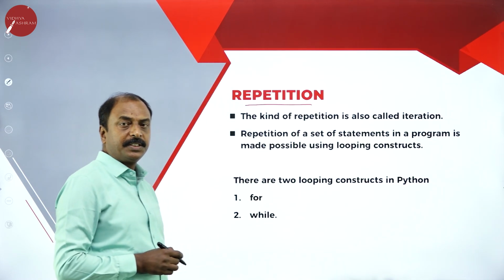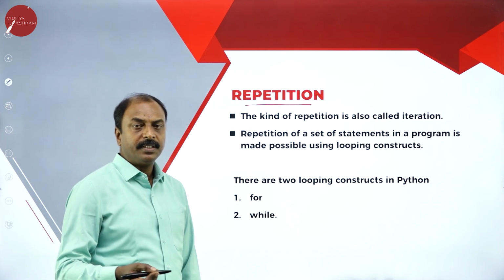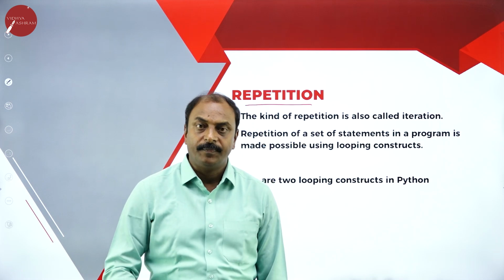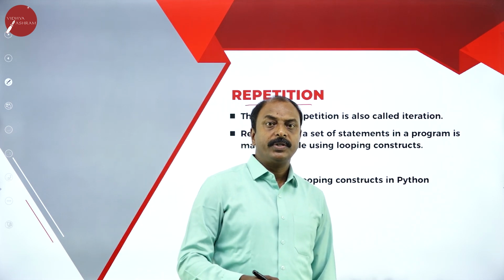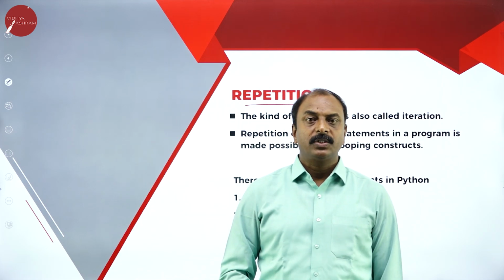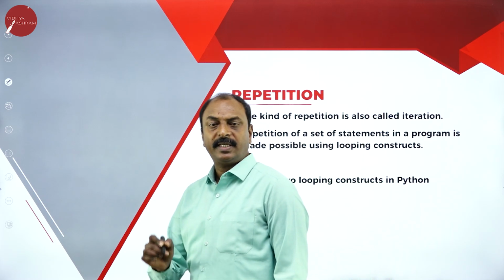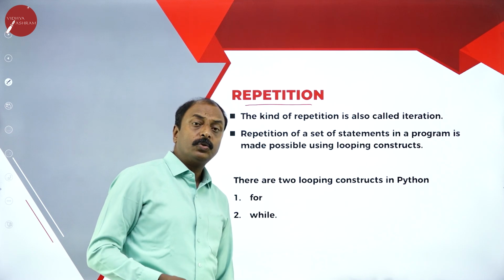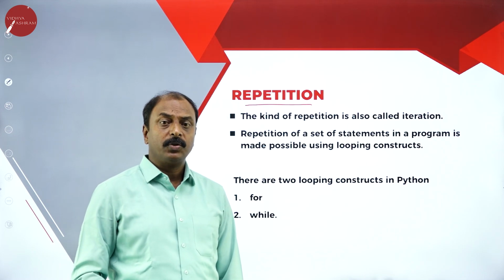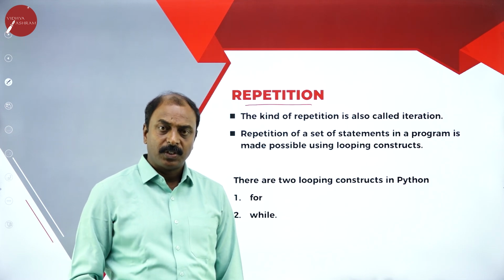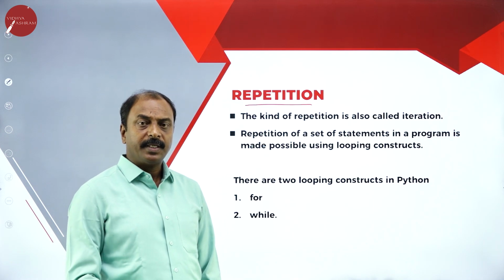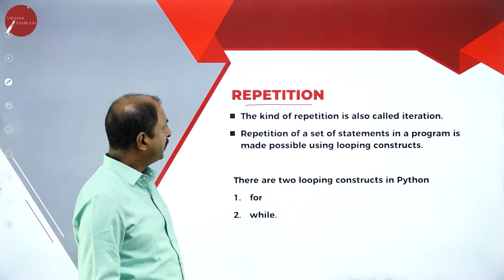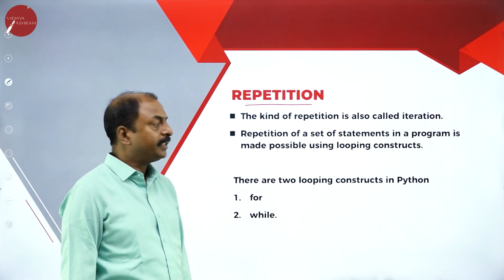So what is repetition? As we know, in general, repetition is nothing but doing the same work again and again. For example, I am going to write assignment for 5 times. So writing the same work, same thing again and again is called repetition. For example, I want to print my name 5 times. Print the name first time, then second time, third, fourth and fifth. So that is the meaning of repetition in general.